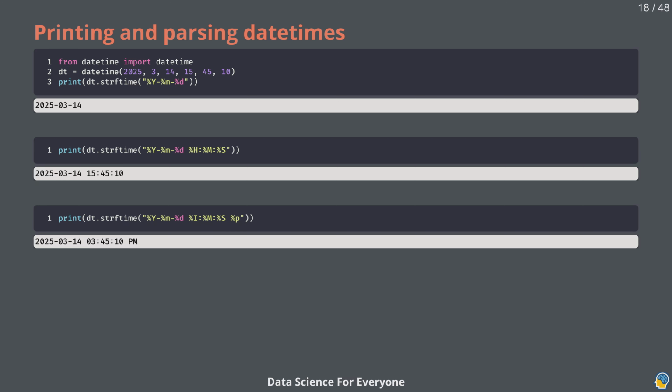Next, we'll include time using %H for hour in 24-hour format, %M for minutes, and %S for seconds. We can also use codes for 12-hour time and add AM or PM instead if needed. To convert the datetime to a 12-hour format with AM or PM, we can use the format codes %I for the hour and %p for AM or PM as shown here.